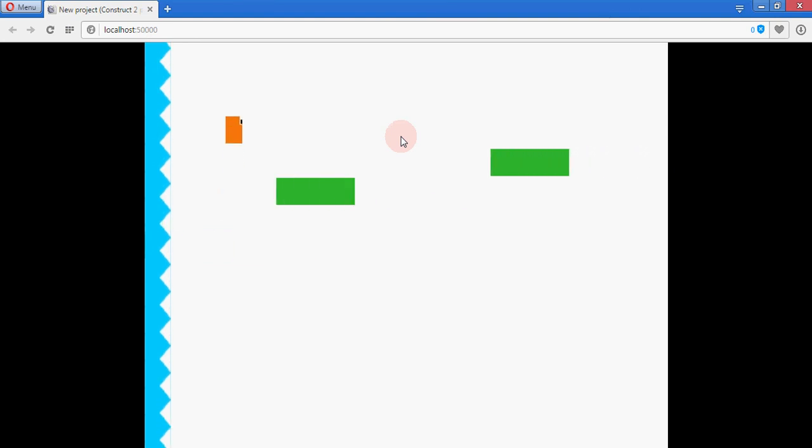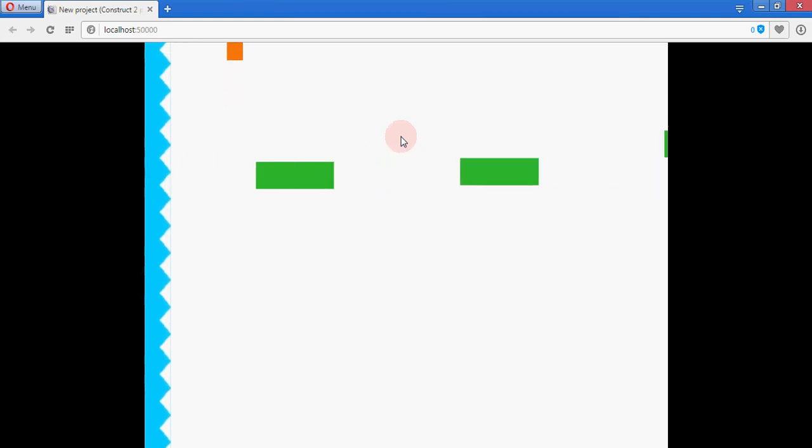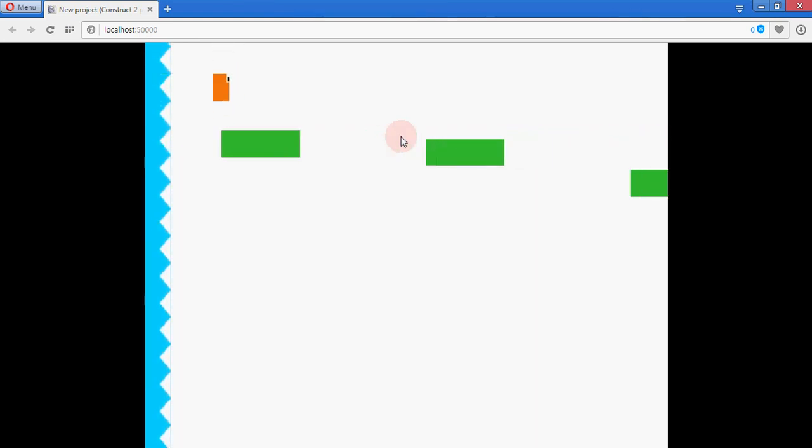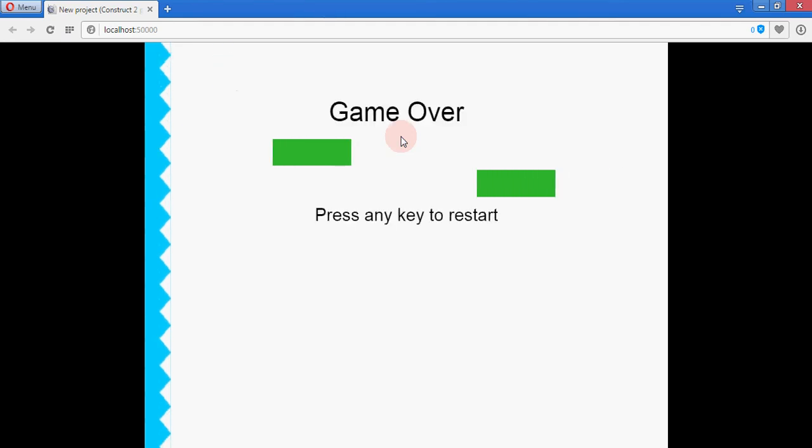Alright, so first of all, still able to jump towards the platforms. Second, let's test, and there we go, we died. But that's not how we want to die, right? So we're going to have to add a little barrier to the top part there, so we don't die when we go up. But yes, the game over screen did come up, and let's see if we can press any key to restart.